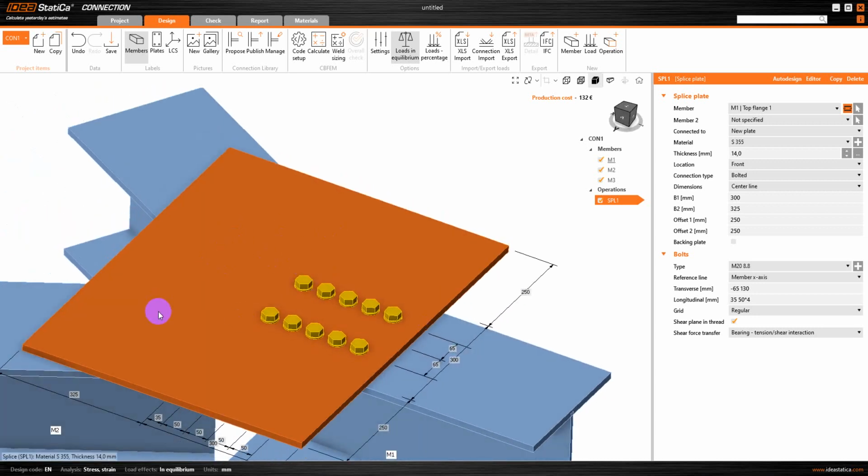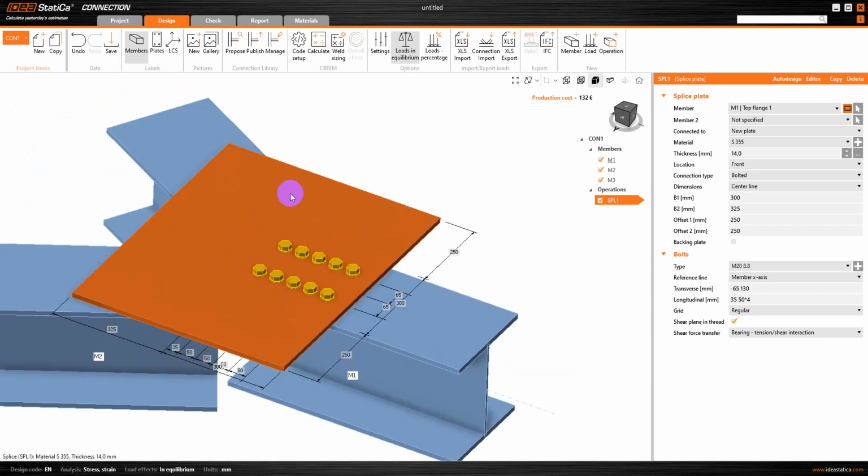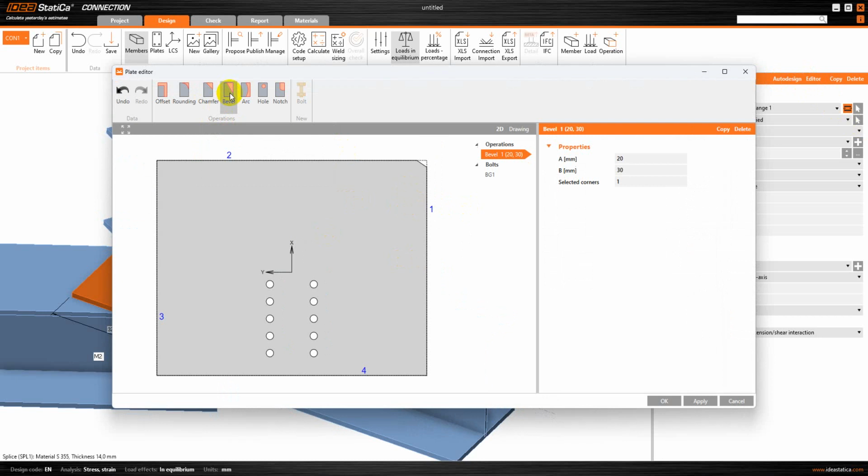After that we need to add bolts on this one. How we can do it is, at first we need to change the geometry of the plate. For that we can go to editor, and then let us choose bevel and add two bevels.